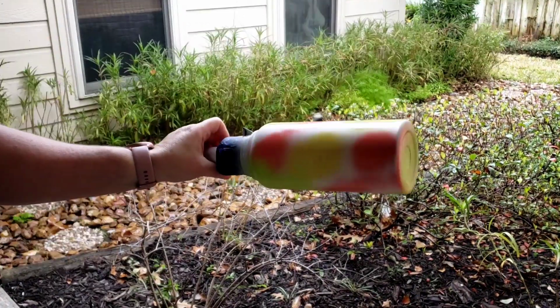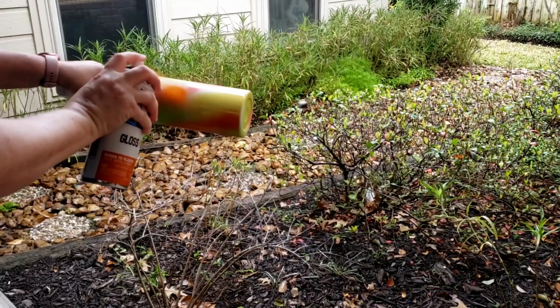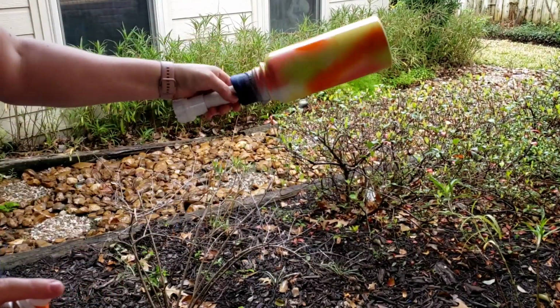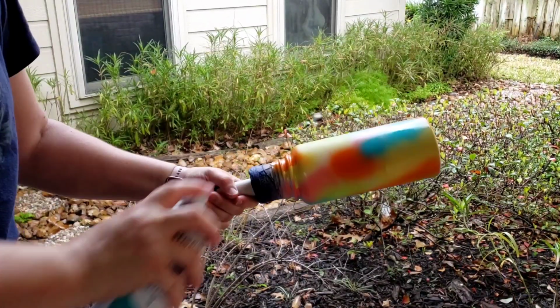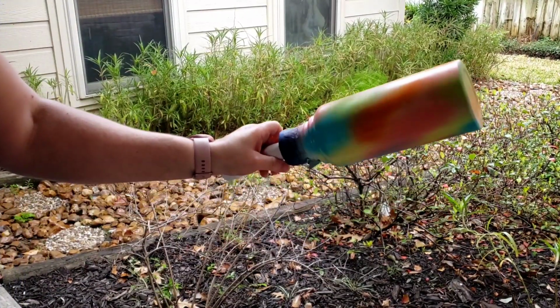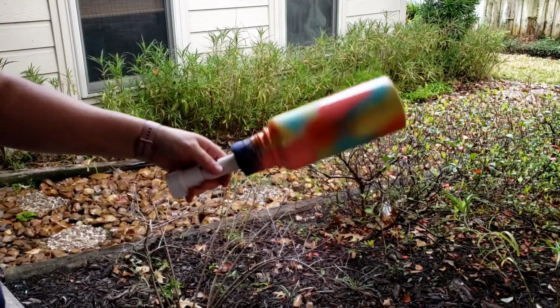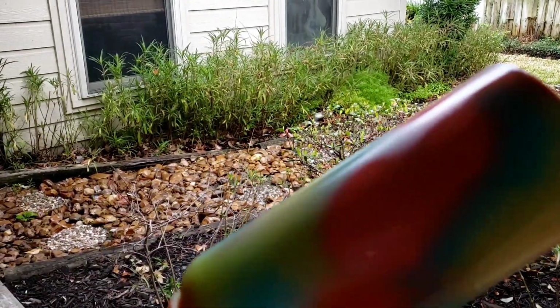I continue with putting all the colors on there, and then I go back through afterwards and put more color where I thought more of a certain color needed to be, or more concentration to make something a little bit deeper. But that's basically what I did.